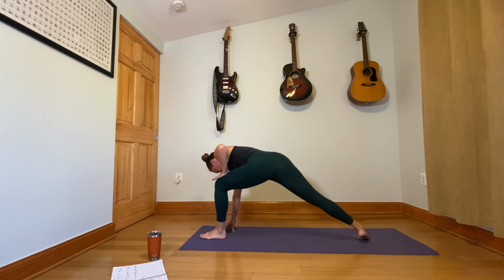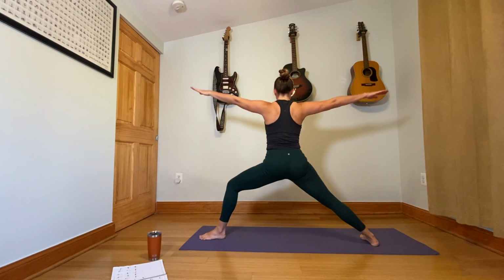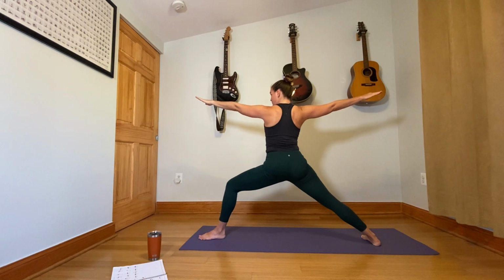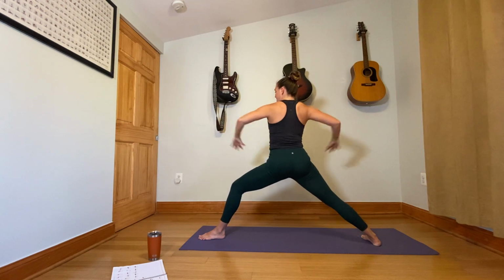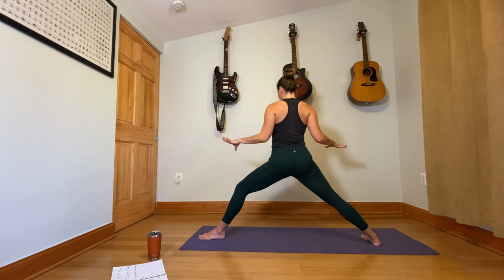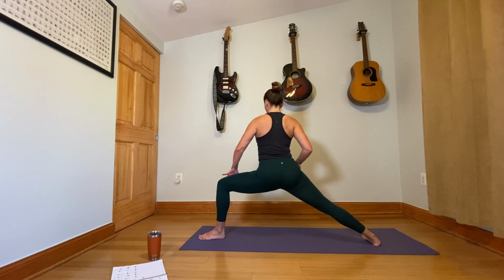And then again, warrior two. Spin the back heel down, open up so we face the long side of the mat. Extend the arms out in either direction. And then change your gaze over the front thigh, over the front hand. The higher we stay in the body and lifted in the hips, the easier we're going to find alignment in the body. As we start to go down lower, we have to keep widening out.